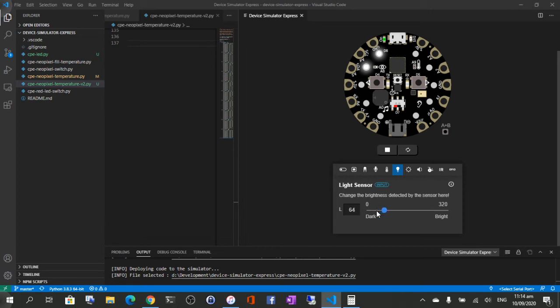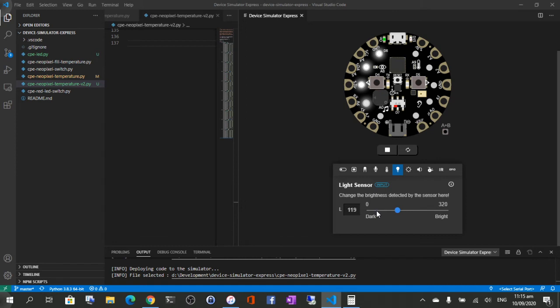Okay, and then when I move to 65, the third one should start to light up. So you'll notice it will also increase until the maximum value is achieved when the light sensor value is 96. So let's try to increase it. Okay, so you should see that the third NeoPixel is now lighting up so bright. So now I am at the maximum, and once I move to 97, the fourth one should start to light up, and then I'll increase it until the value reaches 128.